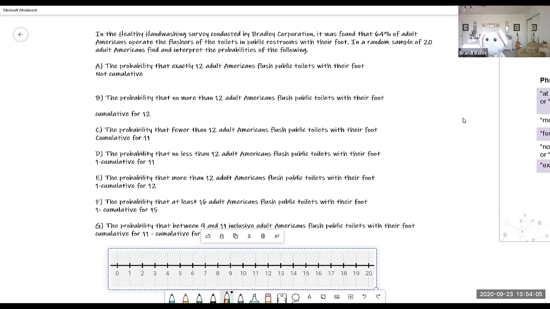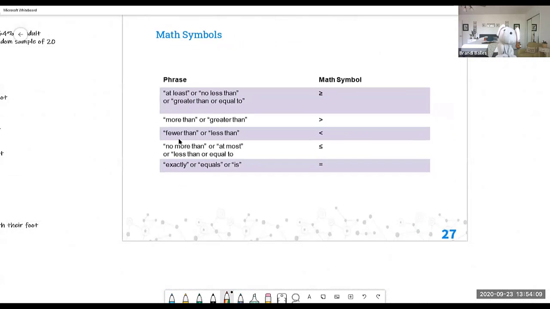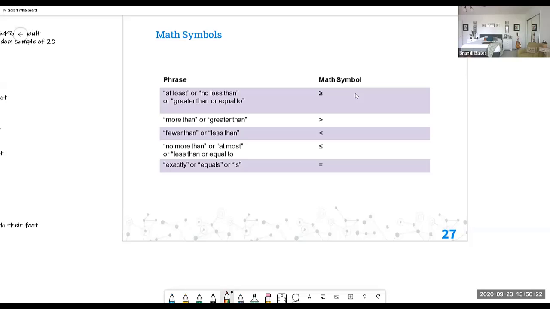Okay, exactly, that's a keyword, and we have a slide for that. Oh, what a relief. Okay, so exactly, it's down here, it's the equal sign. This is the only line on the whole table where you don't have to worry about whether or not it's cumulative. Okay, so all of the other lines, they talk about cumulative. Okay, but this last line has an equal sign. It's the only one that's not cumulative.